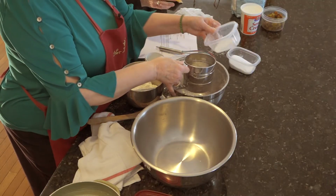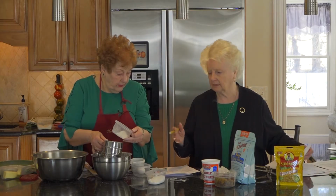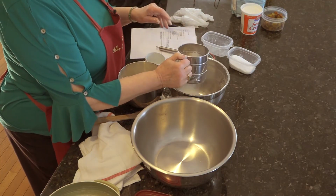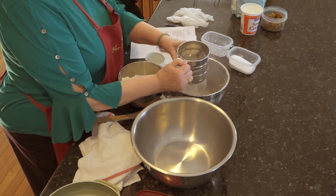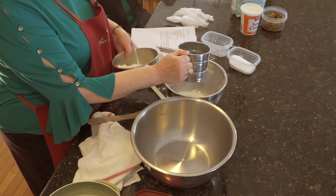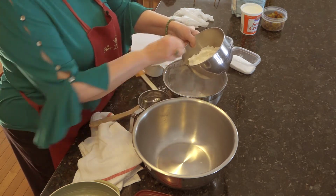So you've got baking powder, soda and salt. And when you finish that, just put it aside. So I'll mix it in with the flour, and I'm going to add this flour into it.